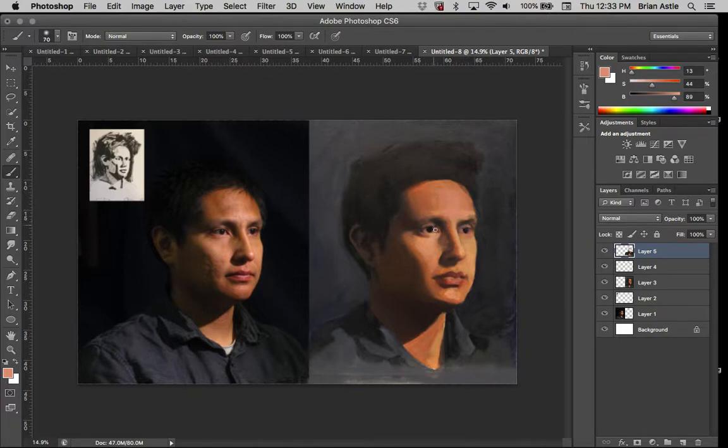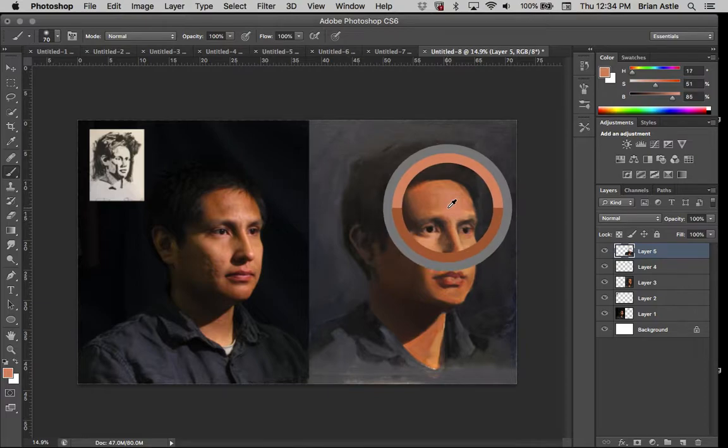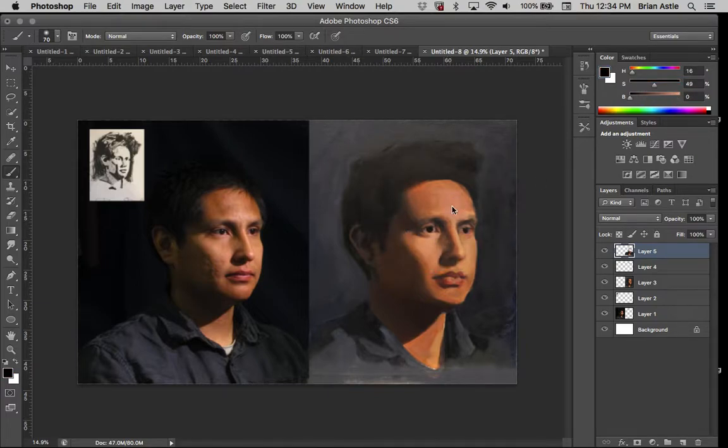Maybe even soften out a little bit of the form over here. And maybe even put in a little bit more of a color on this far side cheek. I think it's going a little too light all the way to the edge, and so I want to darken it up just a little bit. And then darken up the whole chin. I can put back in the highlight here in a second. Whoops. Go something like that. Put in the highlight a little bit more.